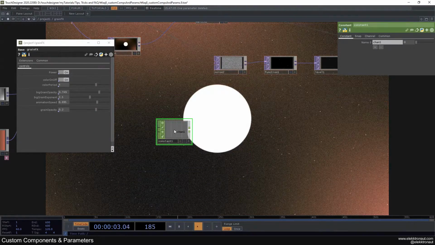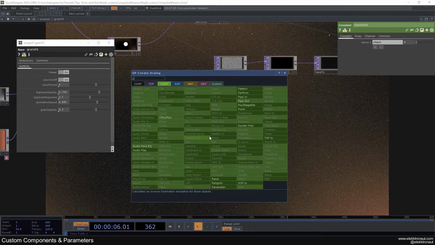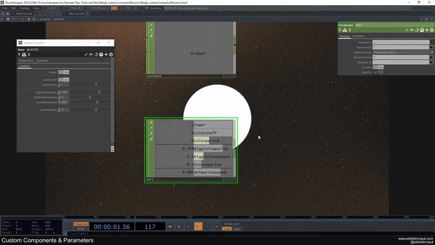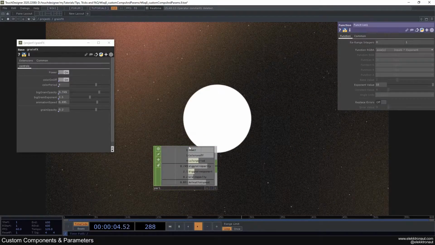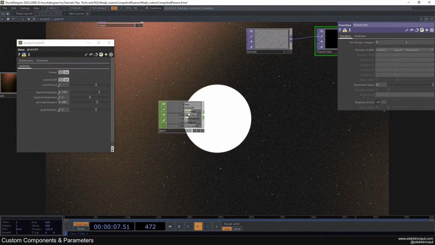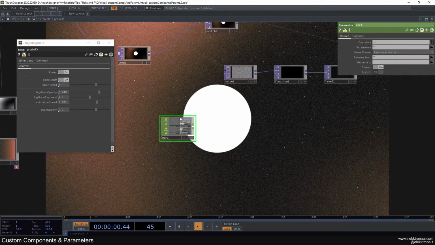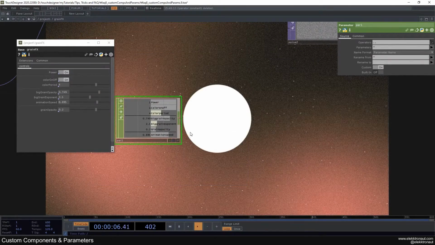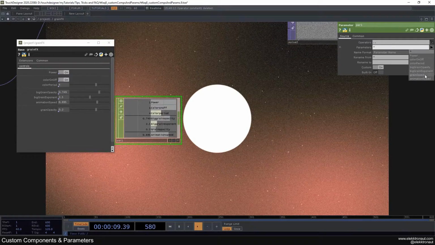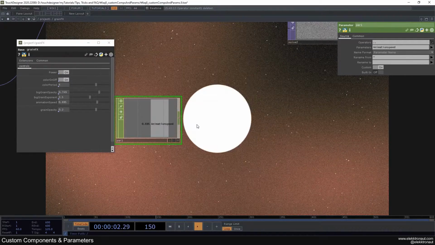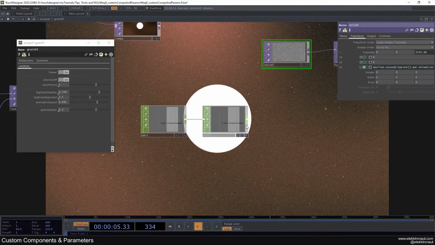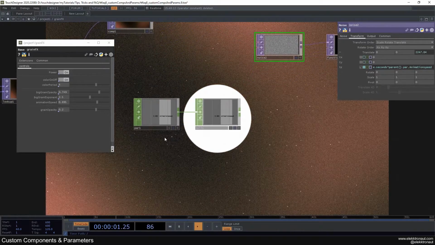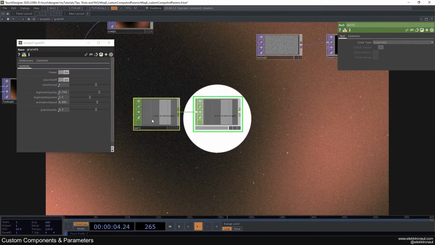Let's use a constant. I think there's also a parameter CHOP. I haven't actually tried that. Oh yeah, that's an easy way to do this as well. If you use the parameter CHOP, we now have all of these in here. So now in here you can just select animation speed and use that instead. It's actually not an easier way, I just noticed, but this is definitely a way you can pick these.